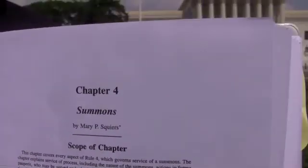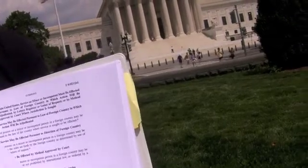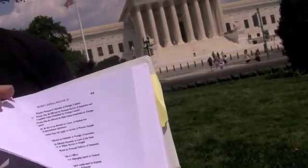Now summons has to do with the court having to know that you've been notified in a lawsuit, and that's what it is. It doesn't make a difference how you've been notified as long as they can prove that you've been notified. The rules are a simple procedure that establishes proving to the court that you've been notified. Now here it is. Again, Rule 4, over 200 pages of how to do summons for the court. Like I said again, Rule 4 is a summons that shows the court that you have been notified, as well as you have been notified. It's like a chicken and egg type of thing a little bit.